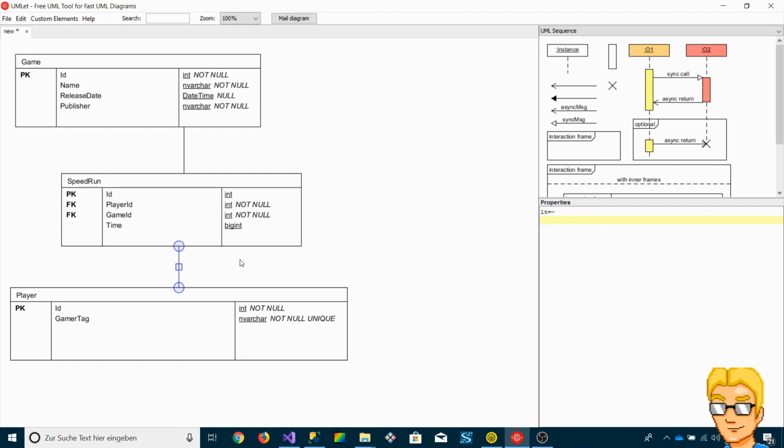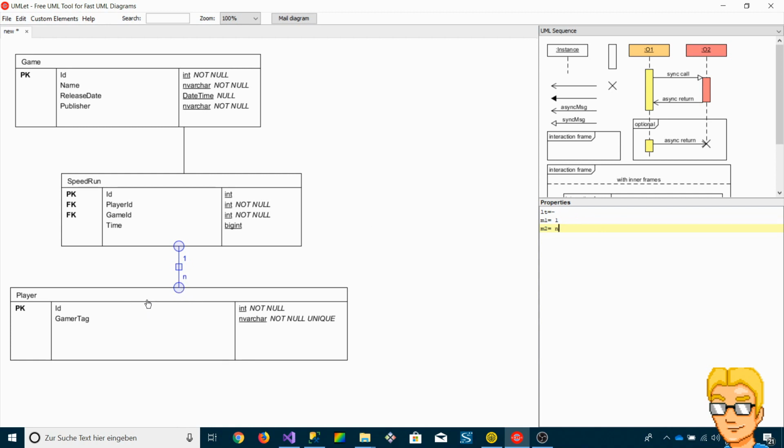Let's see if I can remember how to annotate that here. I think it's something like M1, and M stands for multiplicity. So one speed run, and n players.